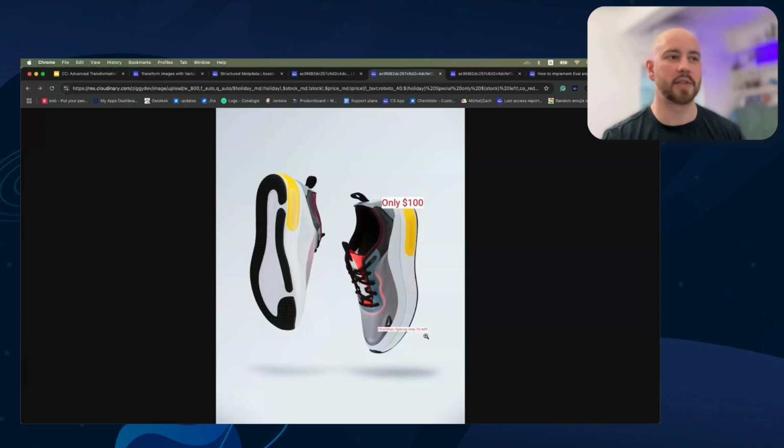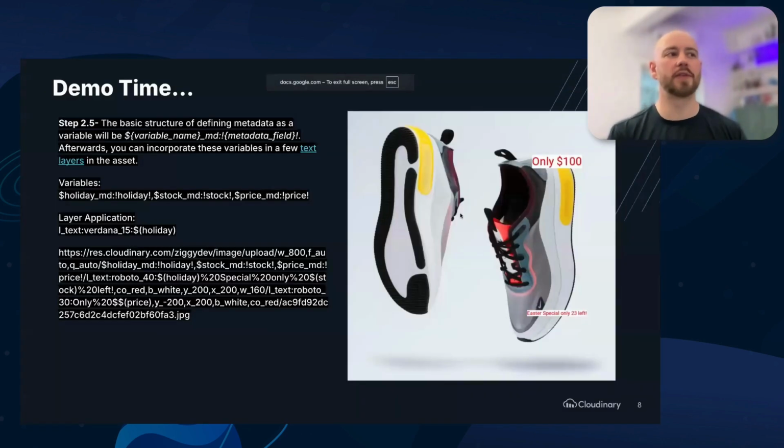We have a Christmas special. There's only 10 left. It's automatic. We're setting up process flows. This can be via the UI if you have non-technical users. You can do the APIs. You want to do it programmatically. There's lots of different options. The main goal is not to give you an exact demonstration of how to do this specific thing, although that's true. It's more to just show you what possibilities there are.